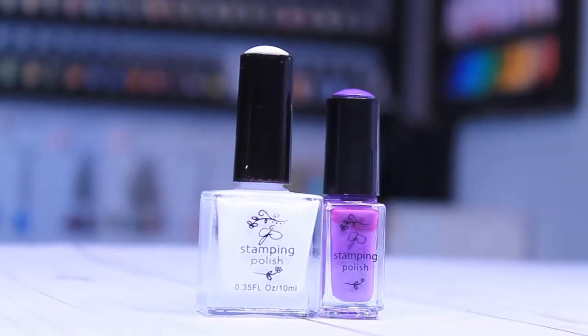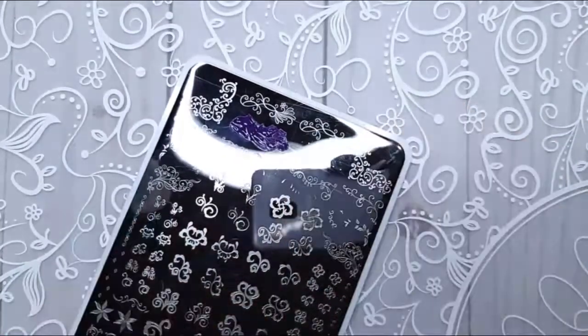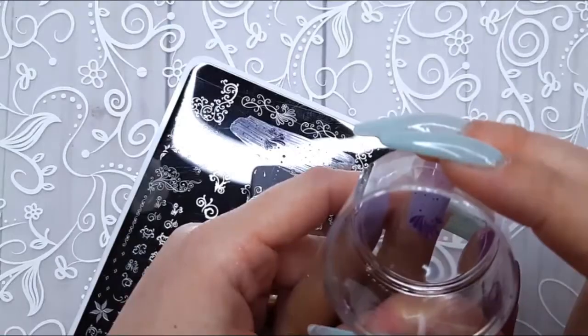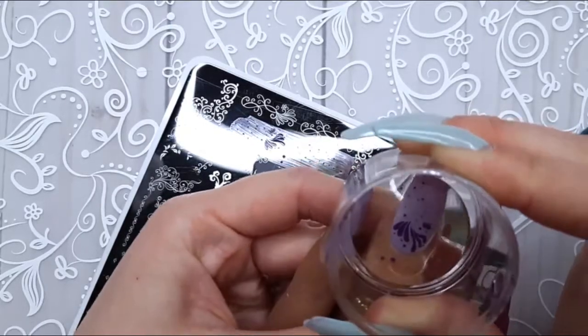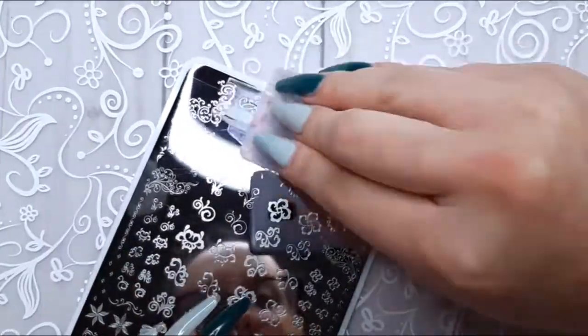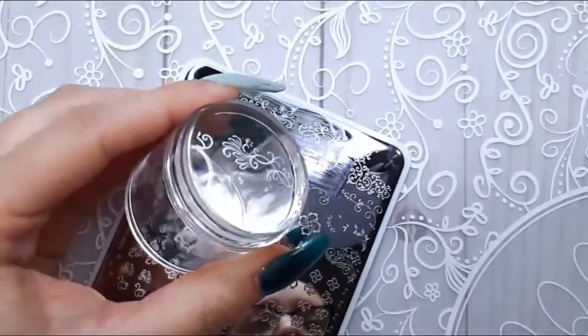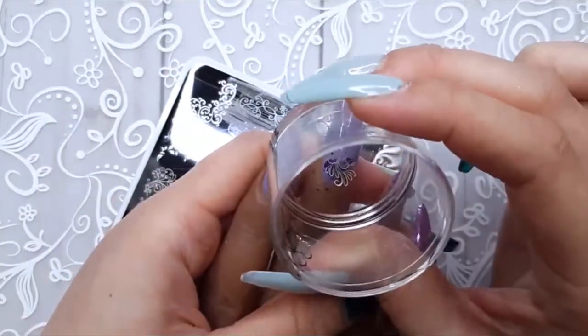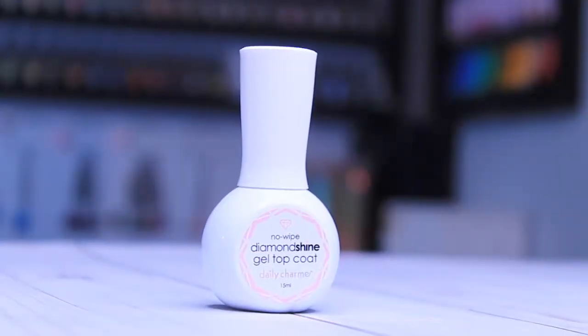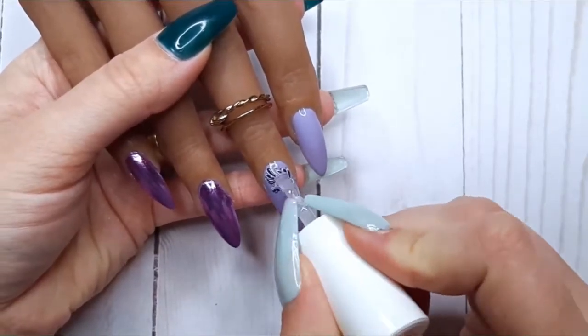These are the two stamping polishes we'll use. Number 2 called Jenny's Gonna Love It, and number 16 Shiraz. First with the inside of our image, and the outside in white. And we conclude by sealing it all with the same gel top coat we used previously.